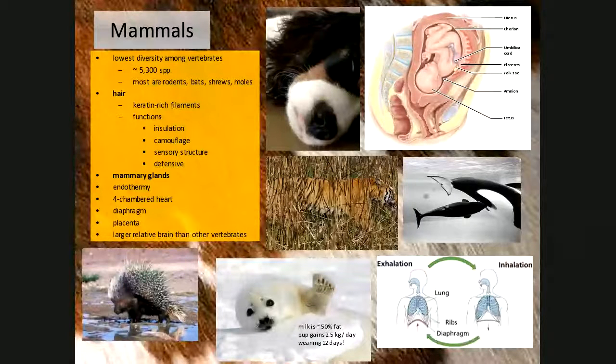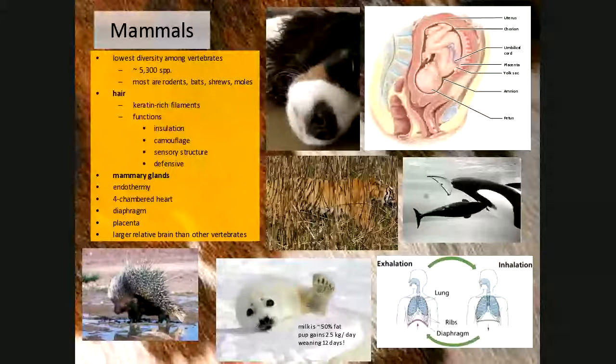Of course, among mammals too, you know, we tend to be smarter, us mammals, larger relative brains than other vertebrates, larger relative brains than, you know, fish and all that sort of stuff. Now, among the invertebrates, to go back for a second, I believe the consensus is that it is the cephalopods, the octopus and the squid are the most intelligent. And of course, among the vertebrates, I suppose it would have to be the mammals. I guess we'd have to throw ourselves in the group. And then if we take ourselves out, then we're looking at the primates and the cetaceans for intelligence, however you would define that.